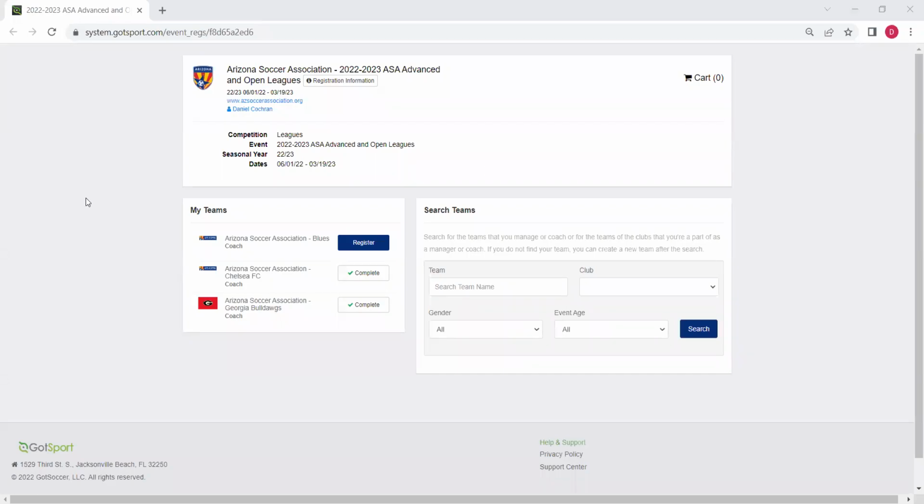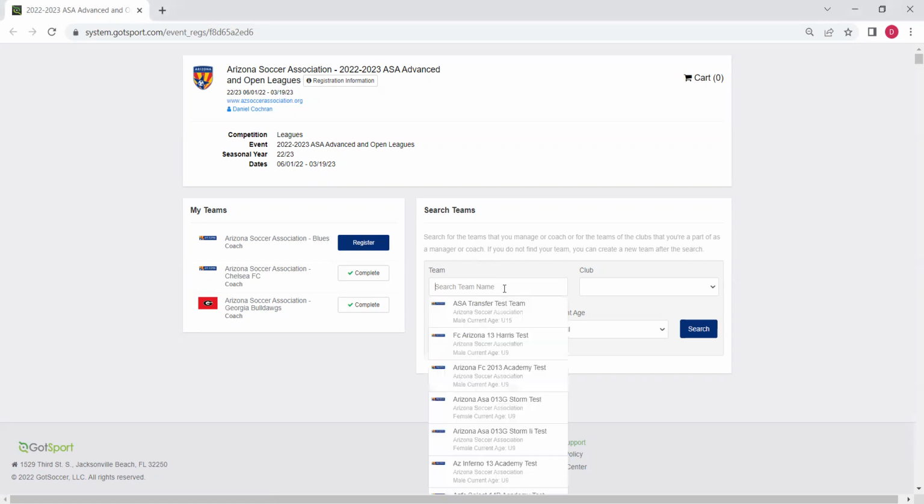All right, everyone, we're going to go through an open league application registration here. So this is what's going to come up when you select the link for registration. If you have teams in the past, they're going to come up right here. If you are a new team, which we're going to do, this is pretty easy. If you have a team that existed, you can see I already completed some examples here. If I was doing this old team, then I would just hit register.